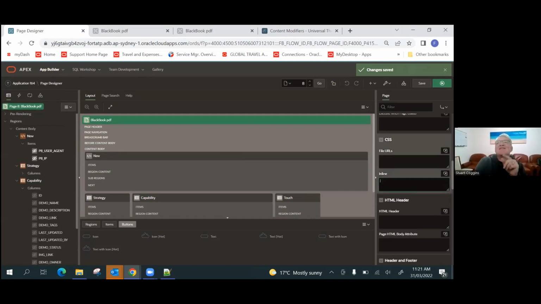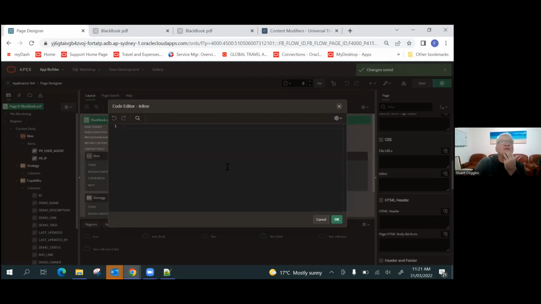Anyway, so you can do inline CSS here. If you just click the pop-up on there, just to make it a bit easier to see, you can type in custom CSS here. So it was t-, you actually need a full stop first. Sorry, my bad.